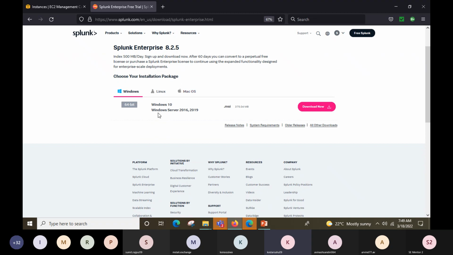Actually, I have clicked on free Splunk in the corner, in the black. Yes, same. Free Splunk, you'll get Splunk Enterprise and Splunk Universal Forwarder. That only I have downloaded. Okay, fine. So, Splunk Enterprise. Okay, got it. How will we get that page? Like, what will be the Splunk server in this case?